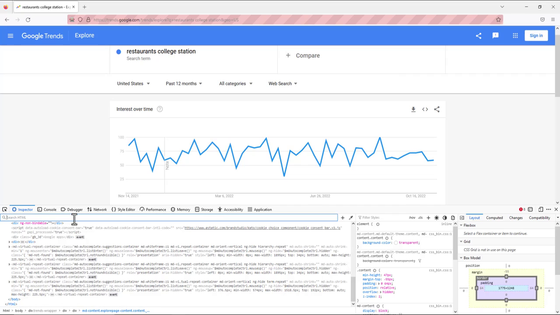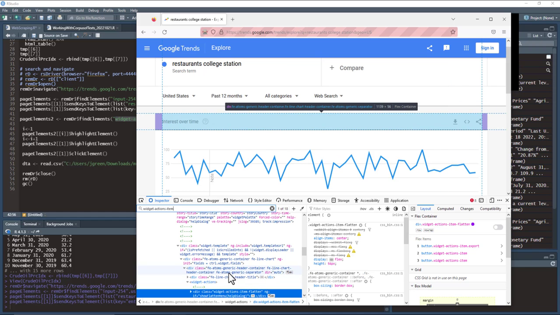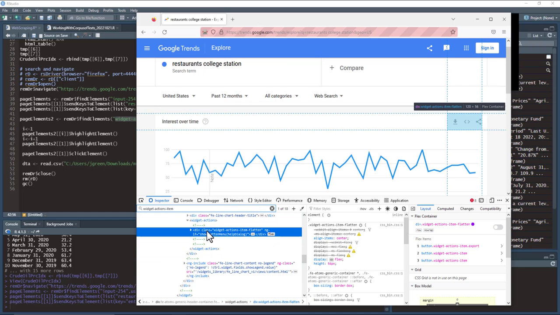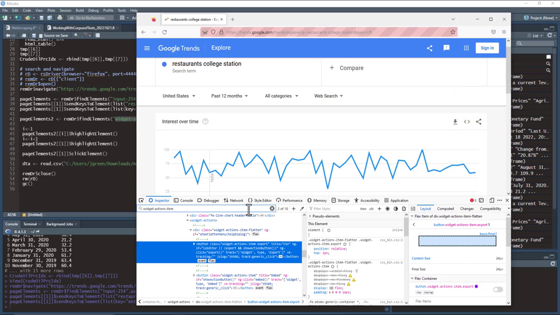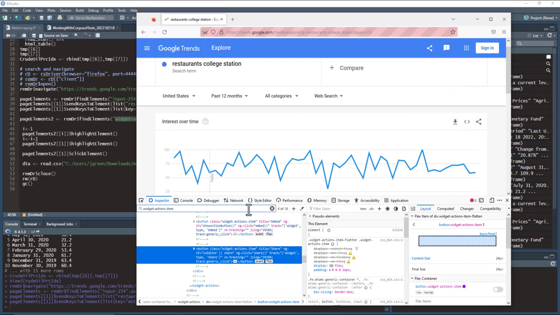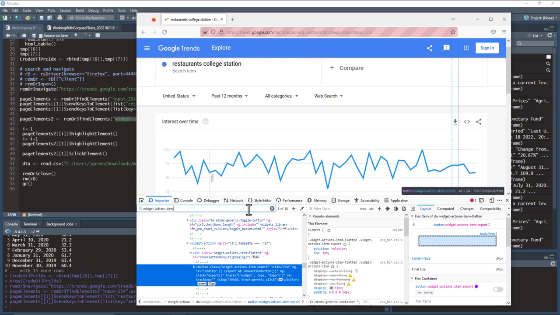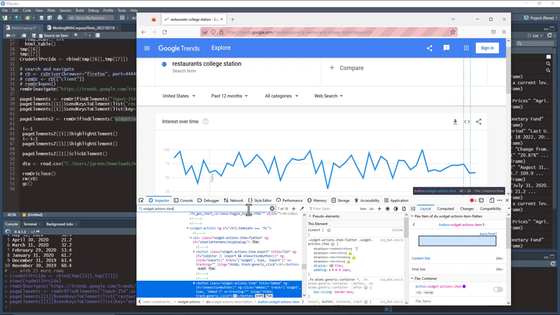I found this just by walking through each of these pieces for a long time. So we can search here and find where that shows up. Notice it has class, and this here is the class name. So I can go through and try to find where this thing shows up, and eventually I end up finding the one that allows me to click on it.